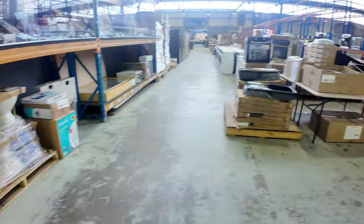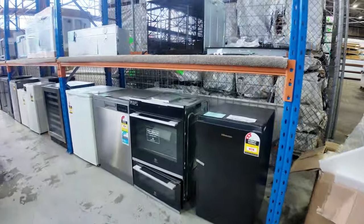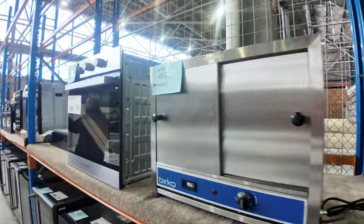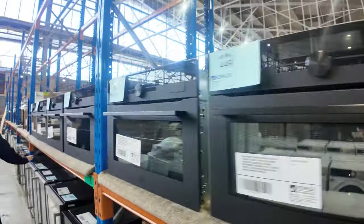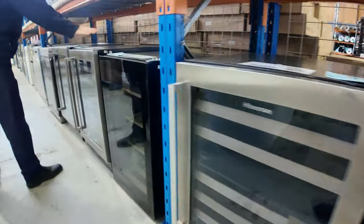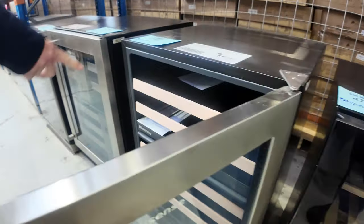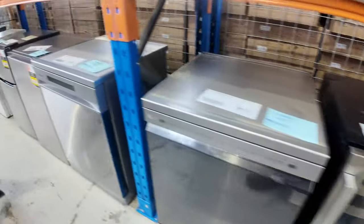Refrigerators, lots of bar fridges, lots of dishwashers. Down through here, lots of wall ovens and wall/underbench ovens. There's a Burko pie warmer there as well. Compact steam ovens. Lots and lots of wine fridges in heaps of configurations — the standard ones around the $150 mark with three months warranty, and the dual-zone ones around $250 with three months warranty. Heaps of those to choose from.